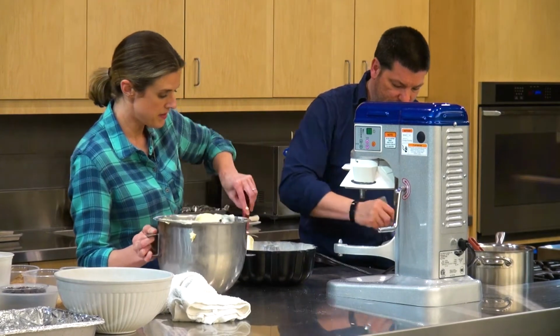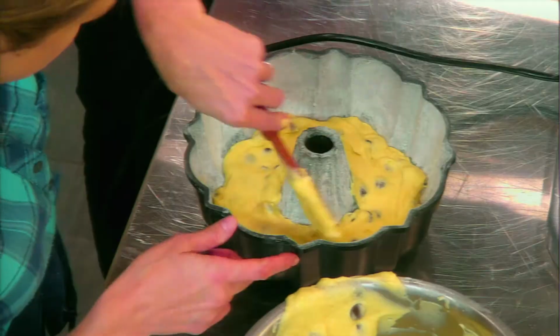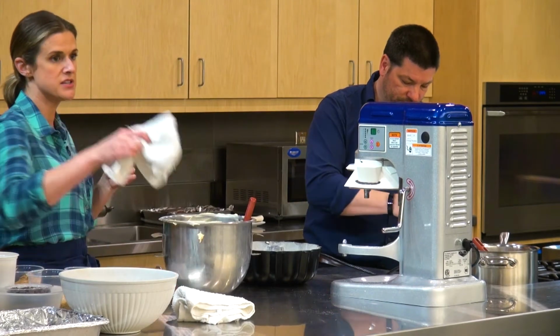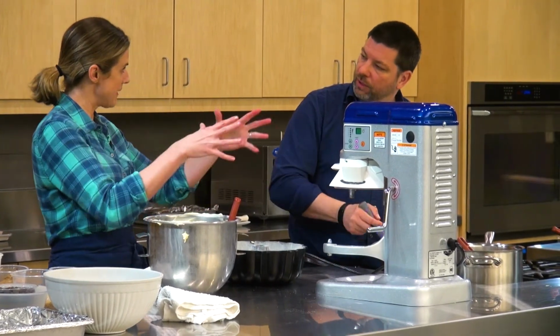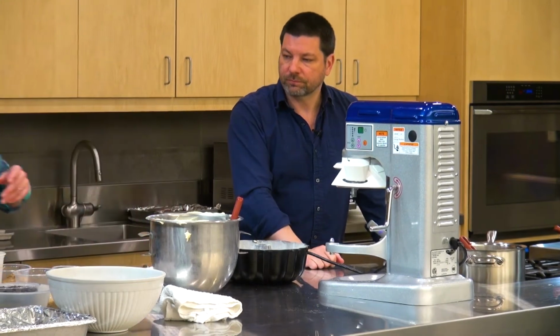Now, a lot of people, again, totally white knuckling, not putting my finger in here. Some people will do, if you're not as confident about your marbling skills with a knife, some people like to take an ice cream scoop or something and then do scoop, scoop, scoop, scoop. Yeah, that makes good sense. Sure, that's a cool workaround. Yep. And it's fine, I kind of like this part.